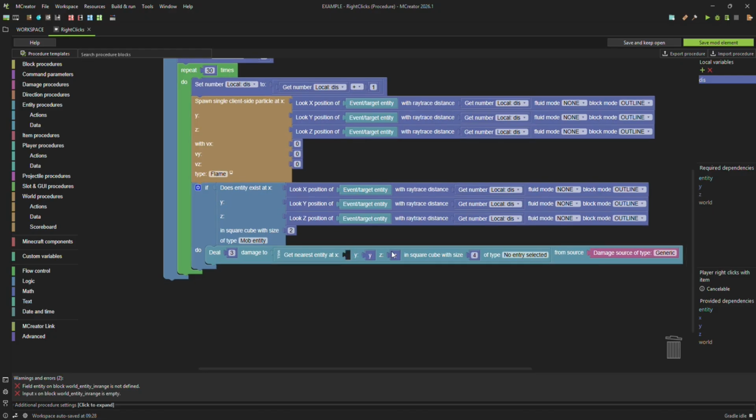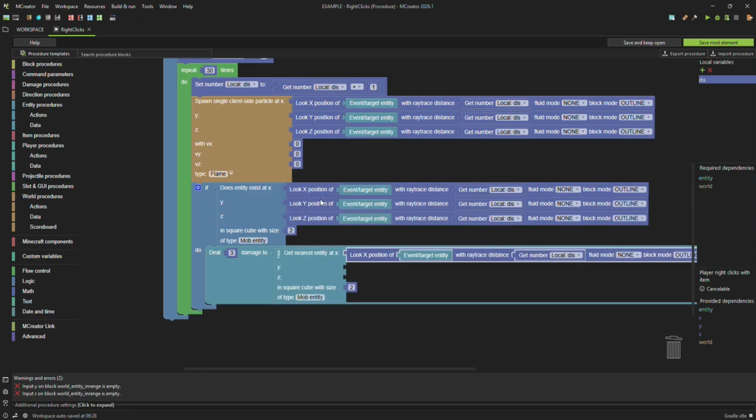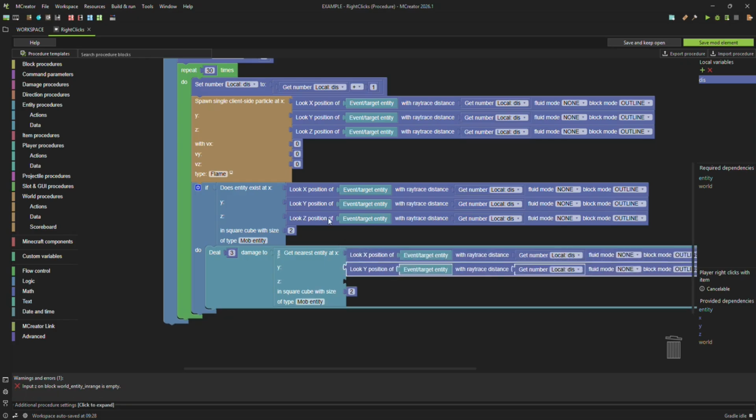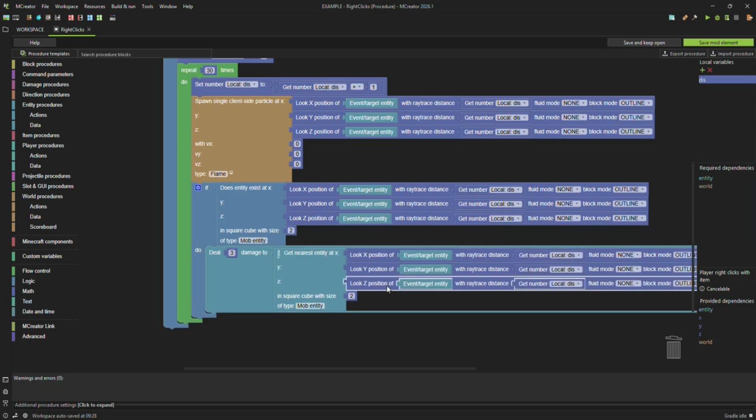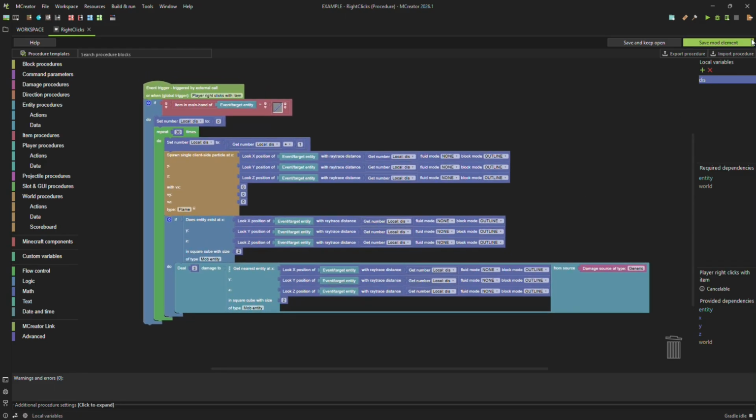Replace X, Y, and Z with look X, Y, and Z of ray trace with the variable in the distance. Get the X, the Y, and the Z. And now the procedure is complete.